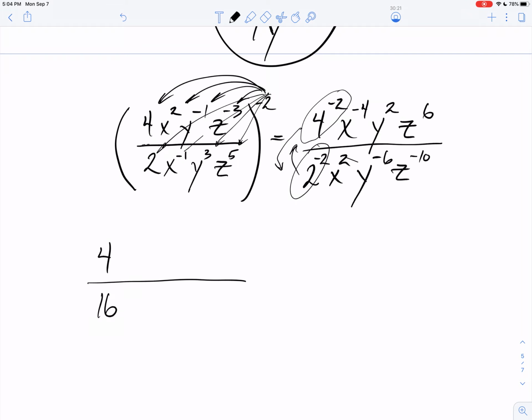Now, I'm going to use a different color because I think it'll be helpful to follow along. And I always work alphabetically. So I'm going to go with the x's. Who is staying put, top or bottom? Bottom staying put. This guy's going to come down. That means when he comes down, there's going to be x to the second times x to the fourth. That's going to give me an x to the sixth down in the bottom.